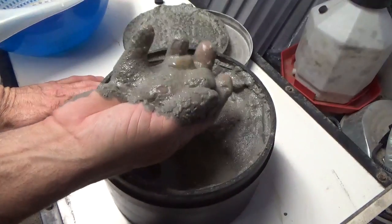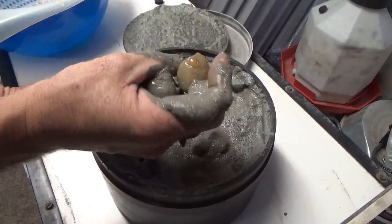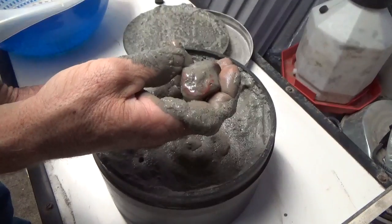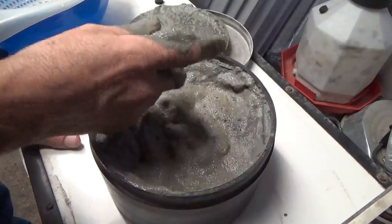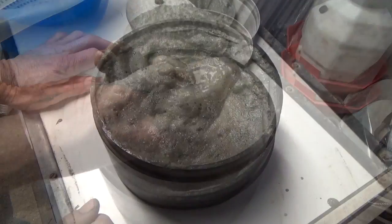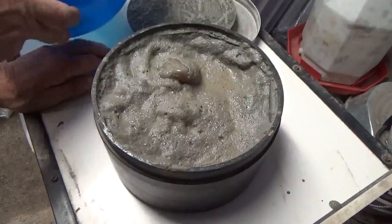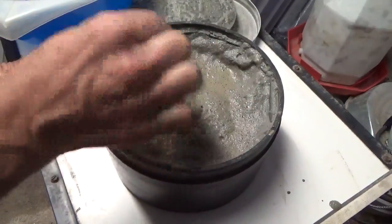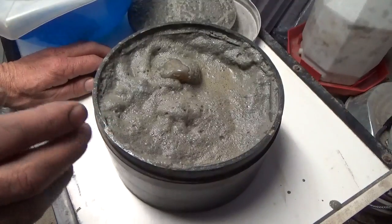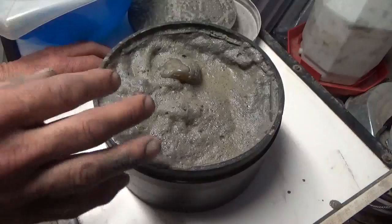You can see this nice slurry that it made in here from grinding the rocks down. We're going to rinse all this off, but do not put it down the drain in your house because it will form like concrete in the trap and you'll definitely have a plugged sink. We're going to dump this into a plastic colander and rinse these off really well, scrubbing with a toothbrush. One important thing — you don't want your rocks to get dry at any point during this whole four-week process. You always want them to stay wet.